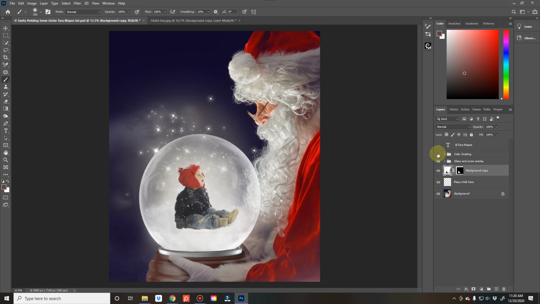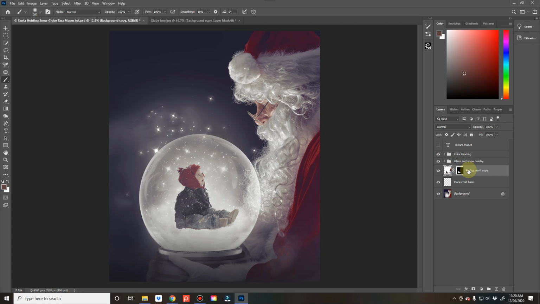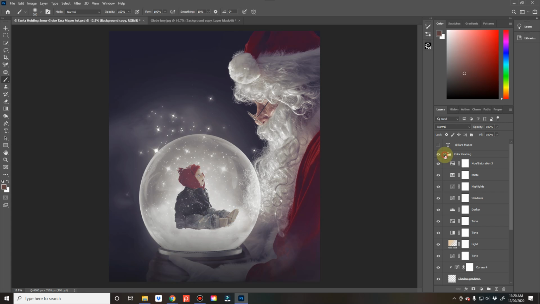I used to not have this layer available, and you would have to blend your subject to match this background like this. So I added these color grading layers to give you a good starting point. Now what you can do is make adjustments to these, to the overall image, or if you say, hey, I don't want, let's see, let me look at one of these. For instance, the tone.